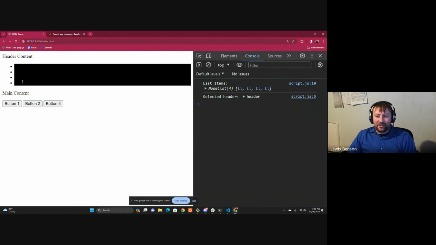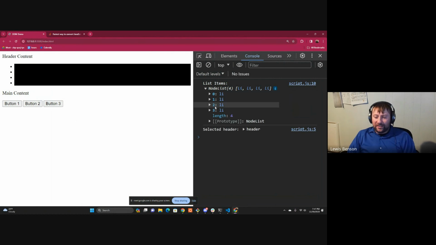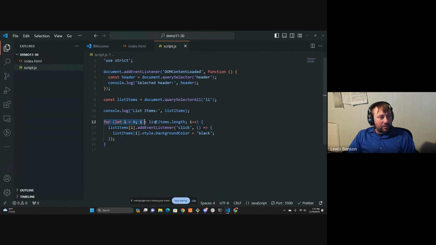I was able to put an event listener on each of my items by looping over this node list and then selecting each item using indexing and then using the addEventListener method with that callback function, including an inline style. And just to show that code there again, we're looping over the items, we're adding the event listener, and then we're accessing the style attribute. And then within that style attribute, we're adding a background color property, and then we're assigning that to black.